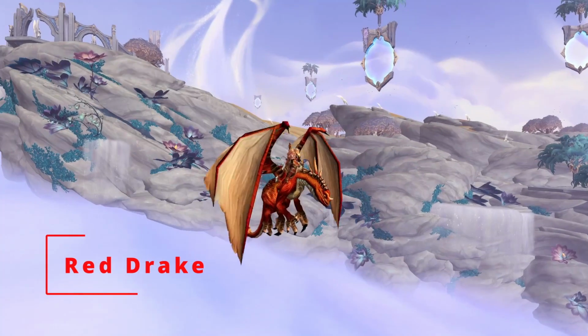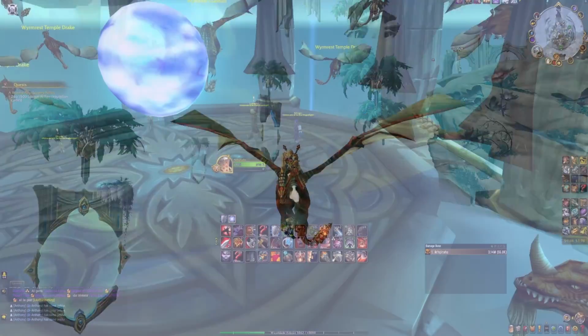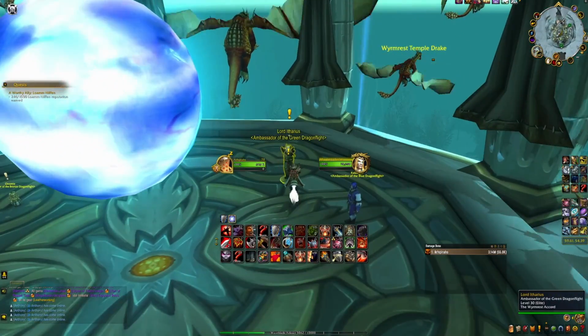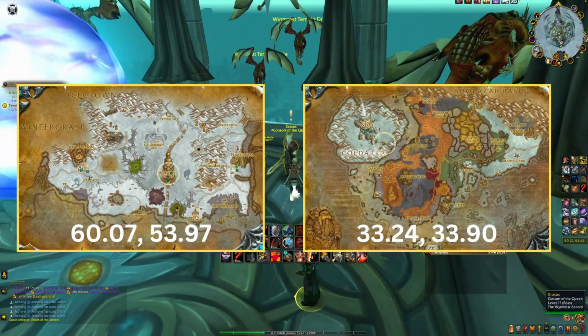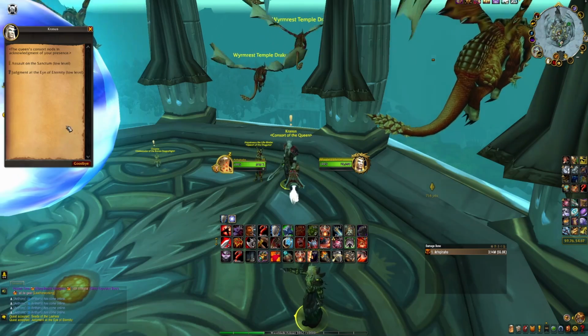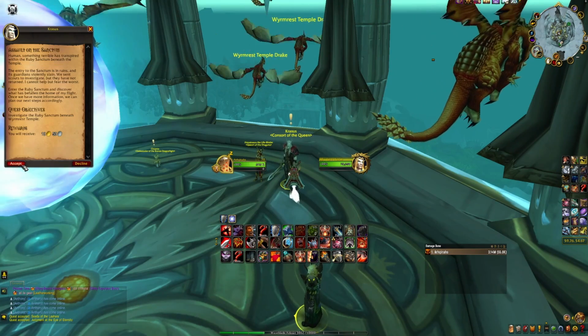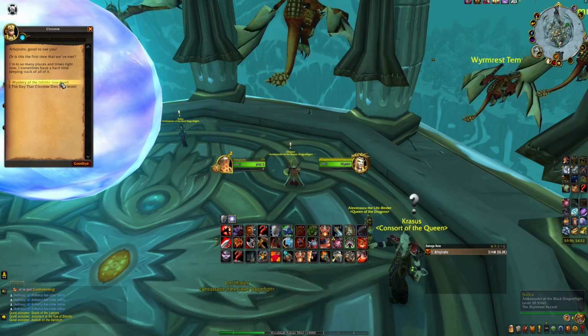Next up, we have the Red Drake from getting exalted with the Wyrmrest Accord. To gain reputation with this faction, you can complete the one-time quests in the hubs of Borean Tundra and Dragonblight at these locations. Also dailies from here, and once you're friendly status, you can purchase the Tabard of the Wyrmrest Accord and simply spam Utgarde Pinnacle or other Wrath heroic dungeons for reputation.